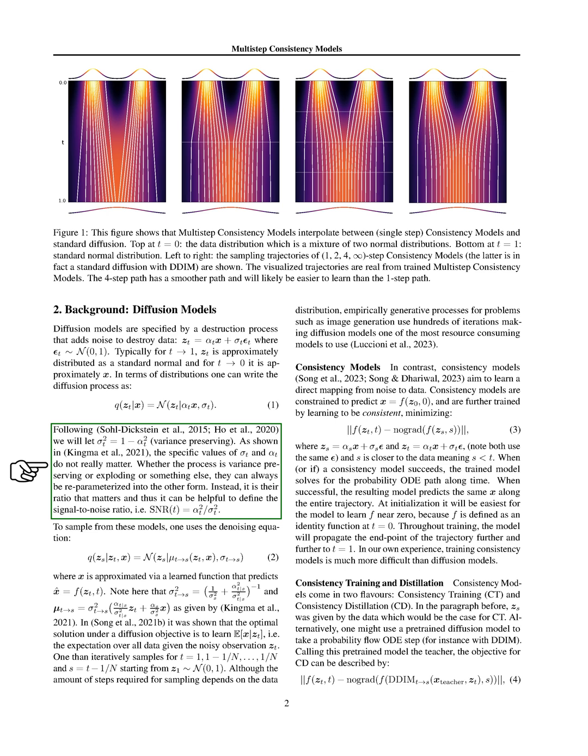Sampling from diffusion models involves denoising equations and predicting x using a learned function. The optimal solution under a diffusion objective is to learn the expectation of x given the noisy observation z_t. Sampling iteratively for different values of t and s starting from z_1, distributed as N(0, 1), is necessary, with the number of steps depending on the data distribution. Diffusion models are computationally intensive, often requiring hundreds of iterations for generative processes like image generation.